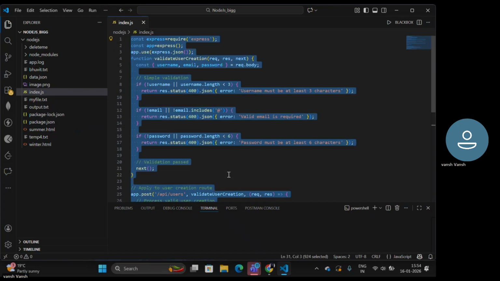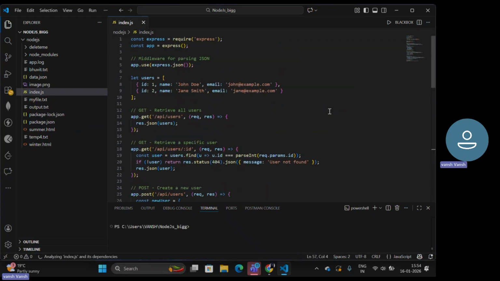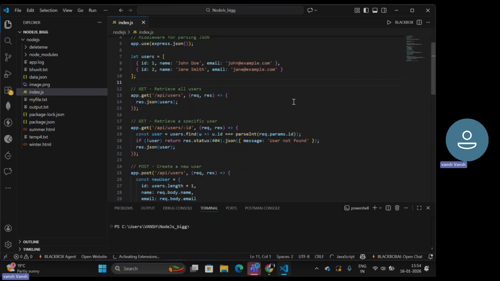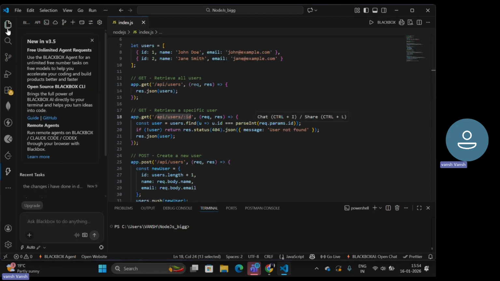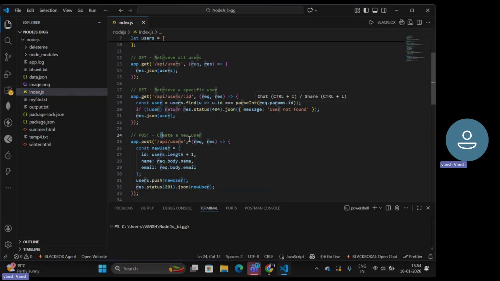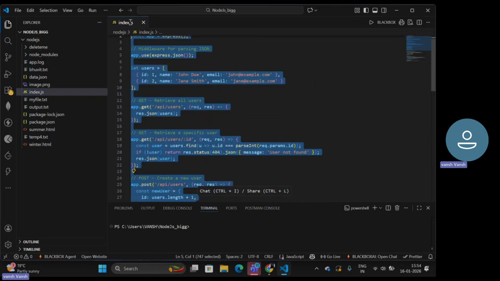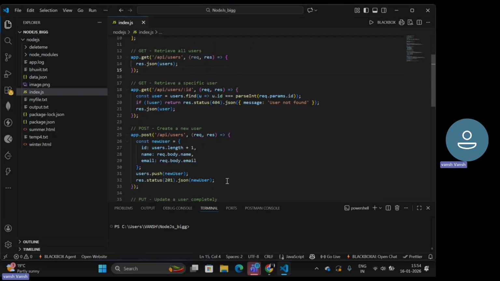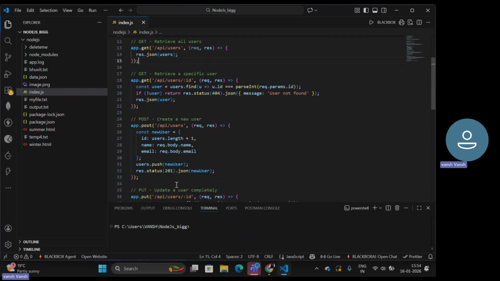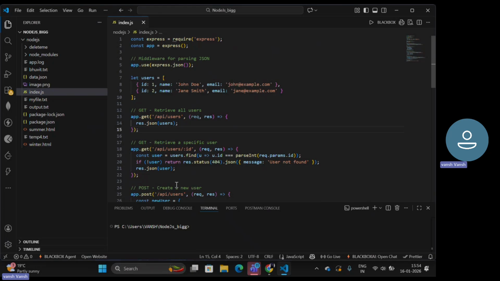Clear? Okay, this is the code we have copied from there. What we have seen is that there is an inbuilt array which has two elements, and as a user, first of all, I want to get the data for all the users. Then I want data from a specific user, and then I want to see how I can create a new user. Up to this, we have seen 33 lines of code. We have seen each and every line. Now comes the implementation, the execution part.